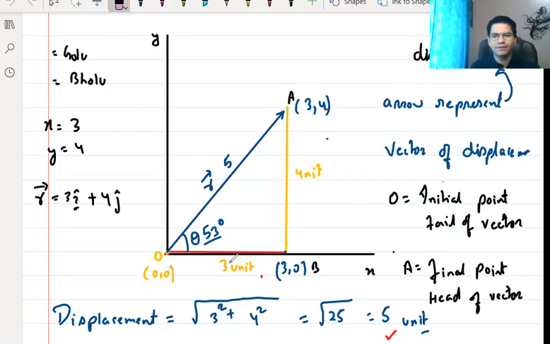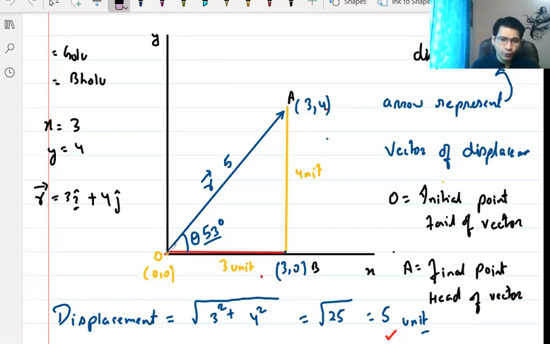So obviously I will not write all the time that 3 is a component of X, right? That is quite tedious to write all the time. So whenever we have a component in X, I represent it with a sign, which is your I cap. And if it is your y-axis, then I represent it with j cap, right? So this is represented as 3 I cap plus 4 j cap, which means 3 unit in I-axis and 4 unit in j, which is your x and y axis respectively.